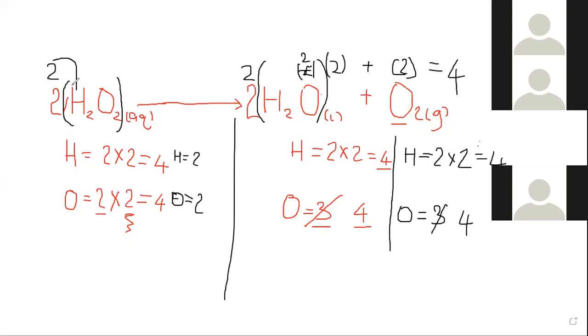So it affects hydrogen and oxygen. Two of hydrogen and two of oxygen to give us both. Then that's outside the bracket and the oxygen atoms to give us four oxygen atoms. And so the equation is balanced because on the reactant side we have four hydrogen atoms and four oxygen atoms, and on the product side we have four hydrogen atoms and four oxygen atoms. That is how we balance it.